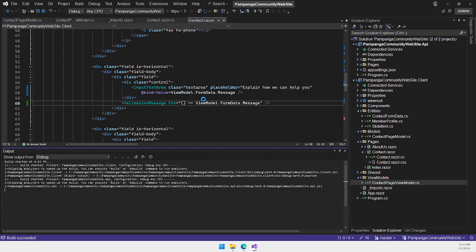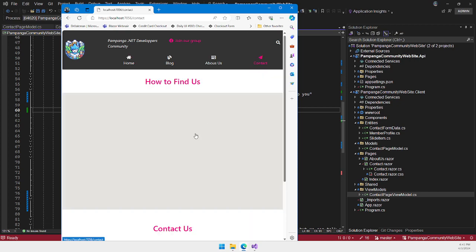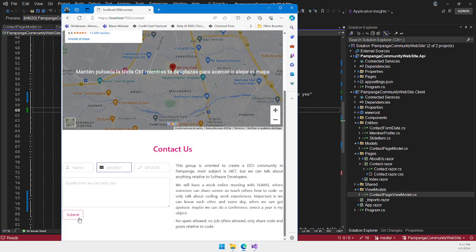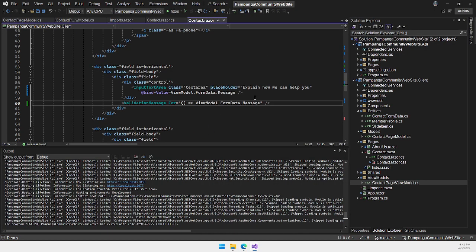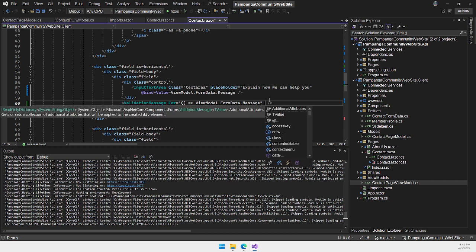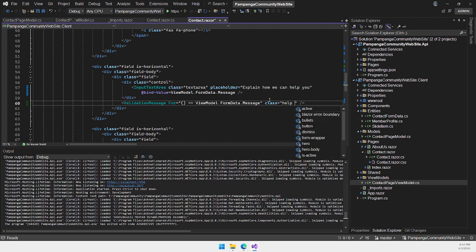Now the errors come up just when the field is not correct. See? This error and this error. Also, because we are in Bulma, we're going to put here the CSS class, sorry, is-help, is-danger, so we can put it in red.